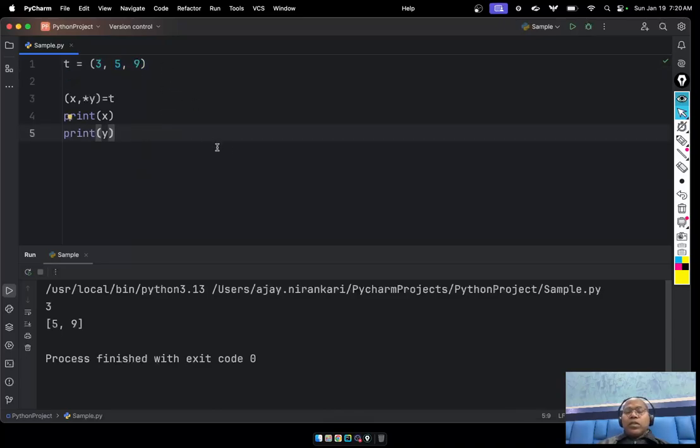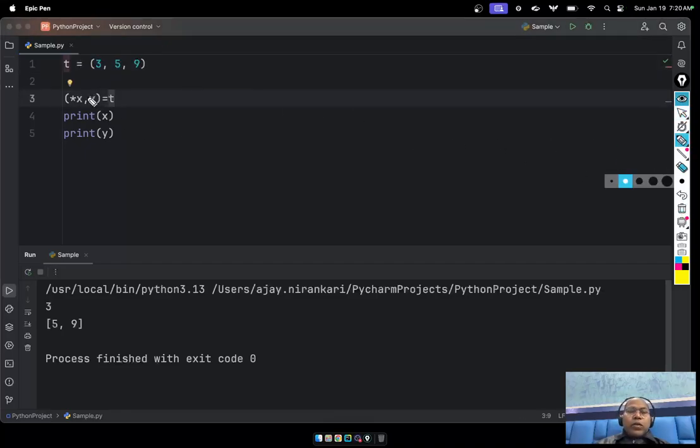Okay, so in this way you can specify. You can even place the star here, and remove it here. So what do you mean by that? Here you are mapping y to this 9, and star means it points to the remaining both.